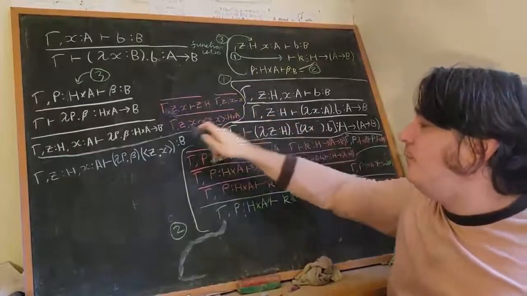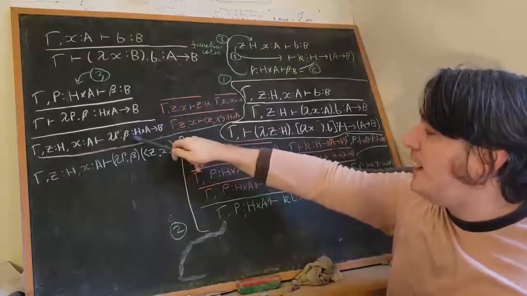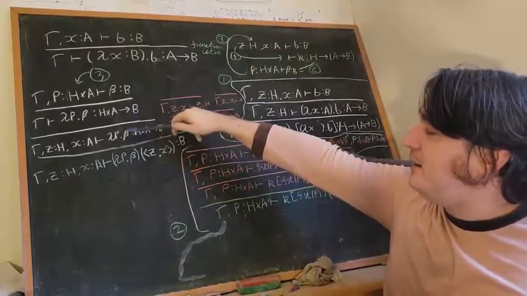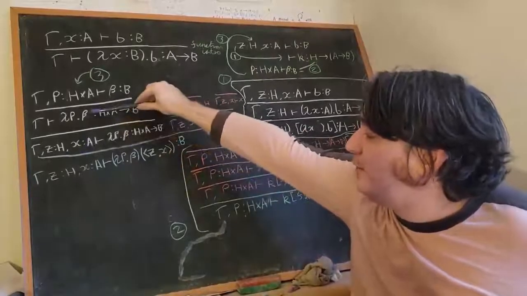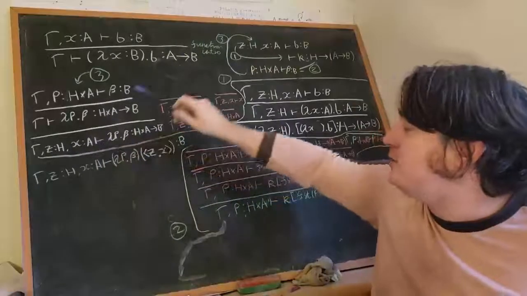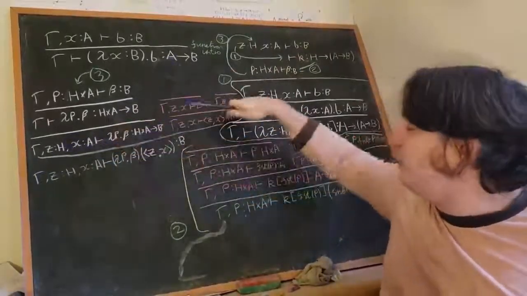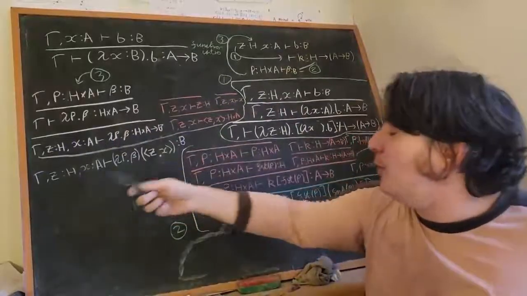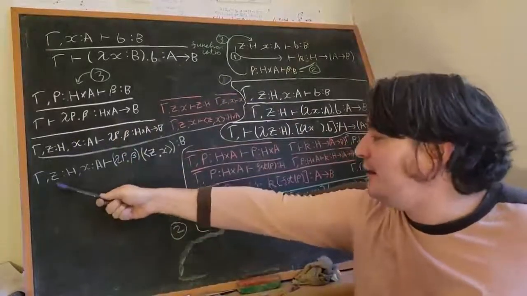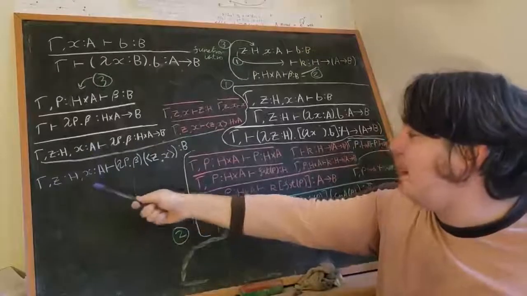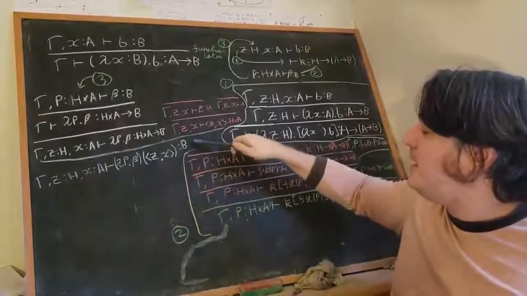And that's the right type to be an input for this kind of function here, which we can get to this line by taking this and doing weakening to introduce a Z and H. So then we can do function elimination to apply this function to this input. And we have what we wanted: given gamma and given Z of type H and given X of type A, we have this term here of type B.